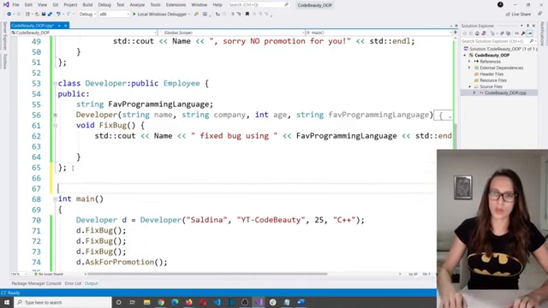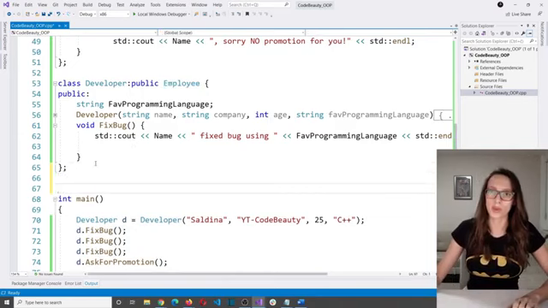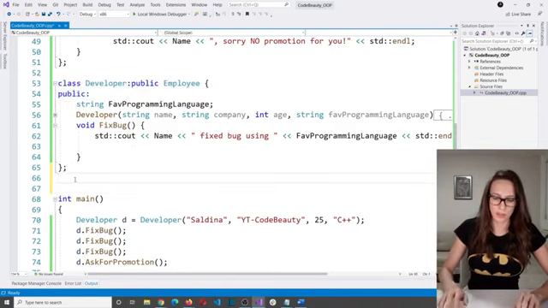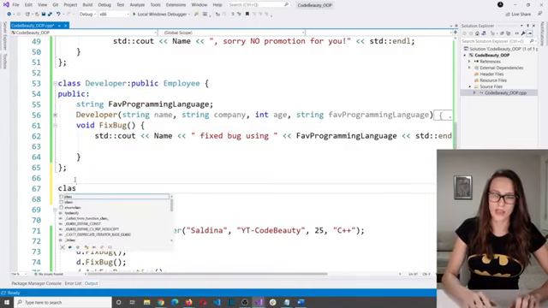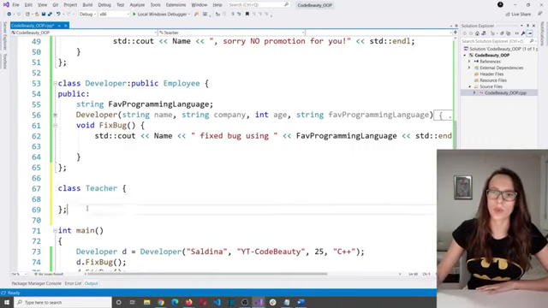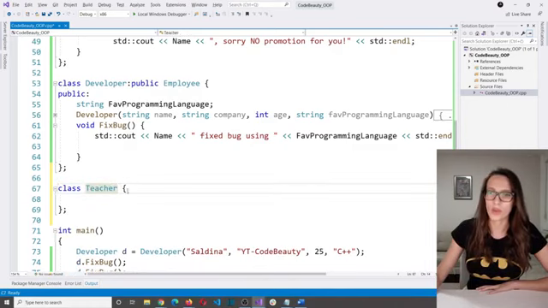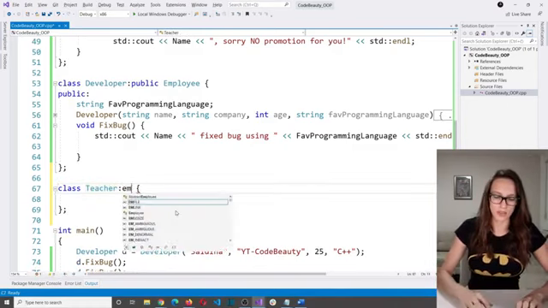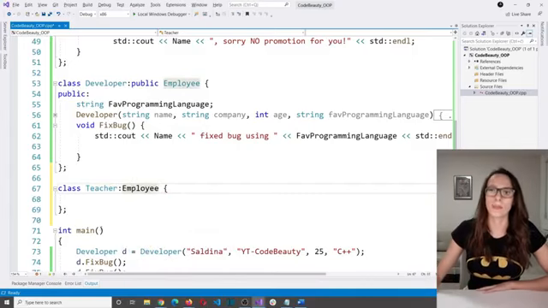So here I'm going to go one more time through this process of creating a derived class. So I will say class, and then I will call it teacher, like this. Okay, and with this we have successfully created a class called teacher. And now what I want to do is inherit from my employee class, like this.